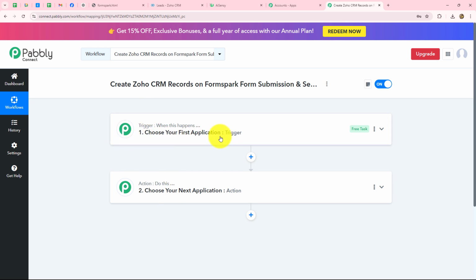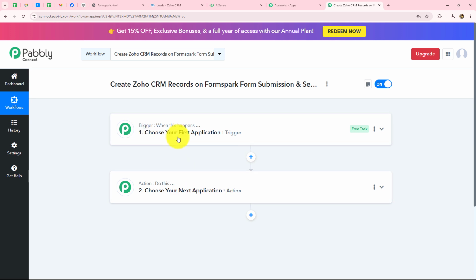Therefore, we can have only one trigger in any workflow, but we can add as many action steps as we want. Now let's suppose here my objective is that as soon as a new form submission is made in Formspark by a new lead for my real estate agency, then automatically that lead should be added in my Zoho CRM account. So here let's suppose I'm going to take Formspark in trigger and Zoho CRM in action. When we set up the connection between these two applications, we will clearly see that action is going to follow what the trigger commands. Because when the trigger happens, that means when the form submission is received via Formspark, then only the lead will be added in Zoho CRM, otherwise not.